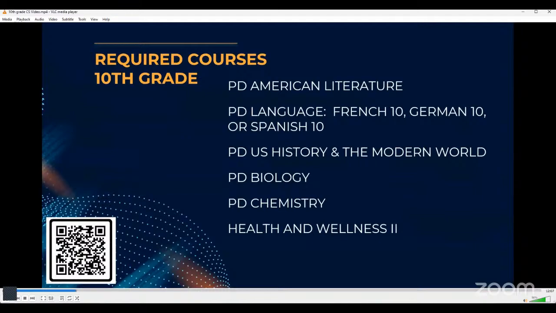If you have any questions about these courses, please feel free to ask the teachers of the courses when you have the opportunity through the Padlet or the virtual session. Something else that you'll see on the screen for all the slides is a QR code in the corner. That will lead you to the district website that has all the information about course selection for this year.